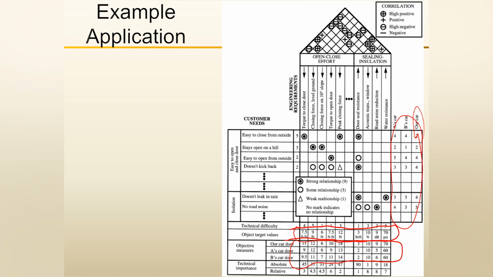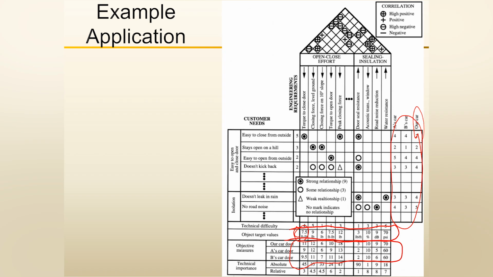And so you ask yourself, do we want to be as good as our competitors? And if you're willing to accept being as good as, you might set the target around 9. But in this case, the team decided we want to be much better. So we're going to shoot for something that's better than the competitors, and we're going to shoot for 7.5. So that's what I mean when I say it gives you a rational basis for setting those targets. It's based on customer perceptions as well as objective data that you measure. So that's how the targets are set.